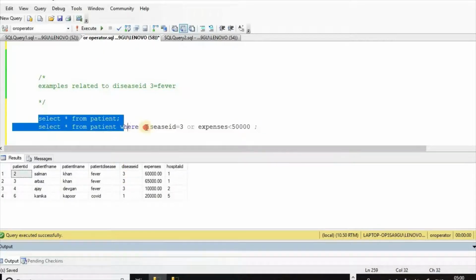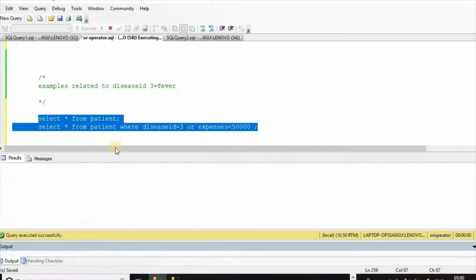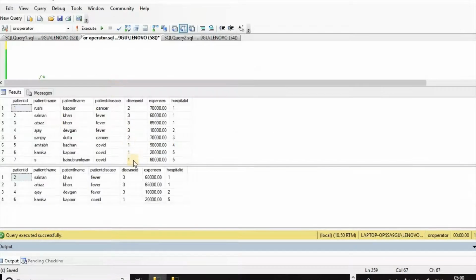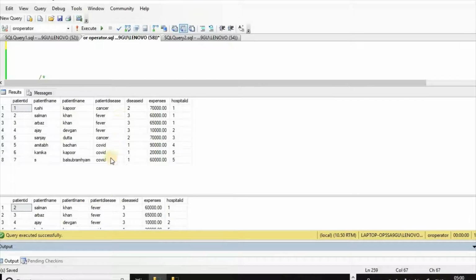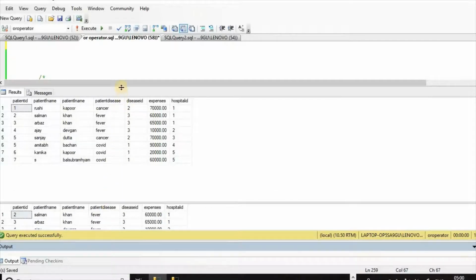Now, if we see here, if disease ID is equal to 3, fever, and expenses less than 50,000, there is only one record. In case of the AND operator, this one record we got.